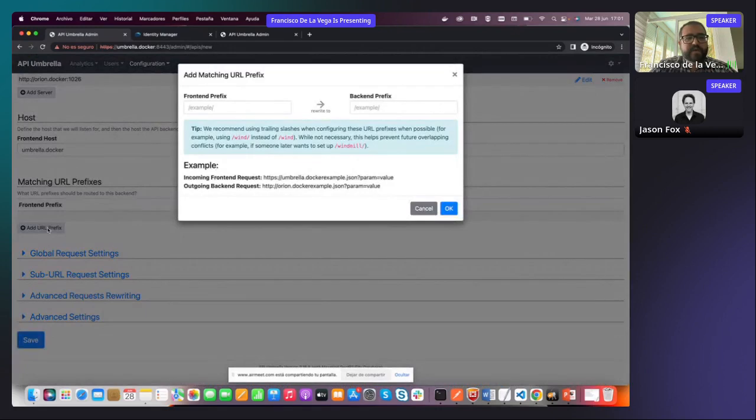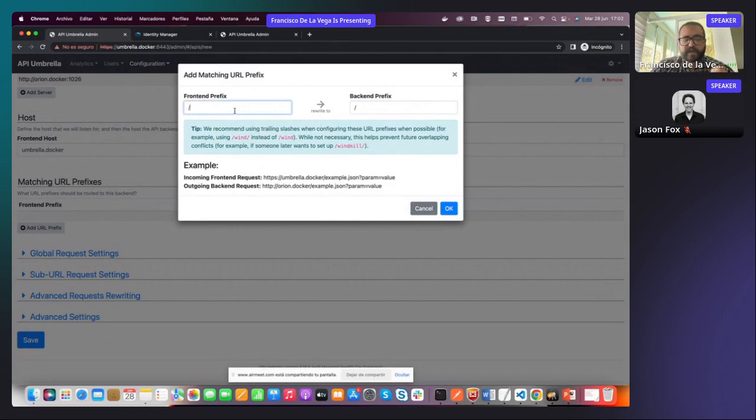And then you have to provide how the path is going to be rewritten. When you are using multiple front-end hosts and these kinds of things, typically you are going to redirect this one by this one, because you are going to know which API you are accessing only by matching the domain name. But in other scenarios where you only have, for example, one single domain name, if you want to deploy multiple FIWARE components in that specific domain name, one thing that you can use is this prefix rewriting.